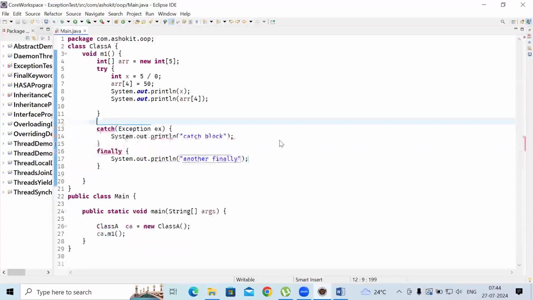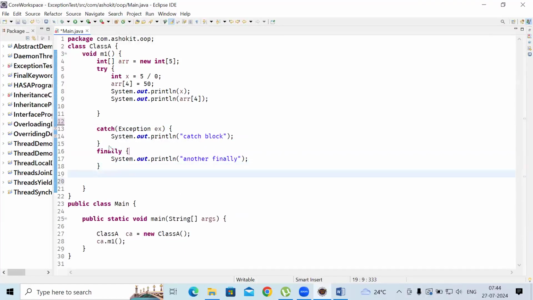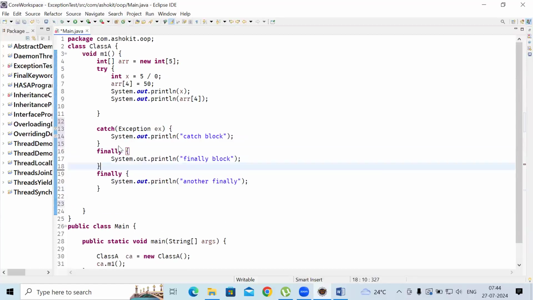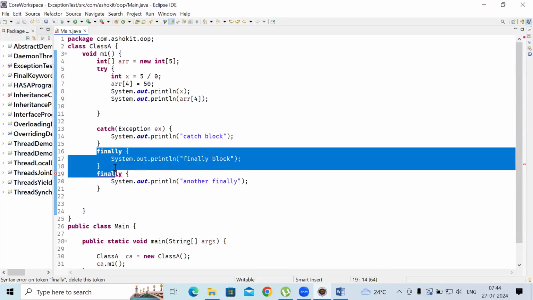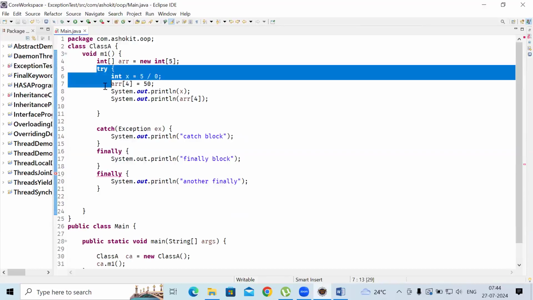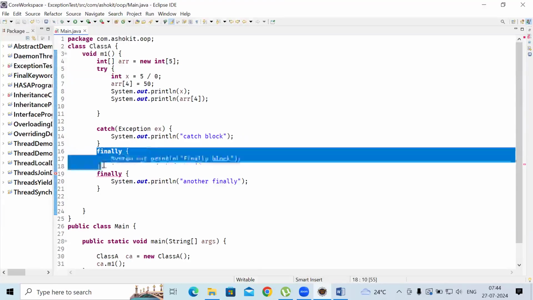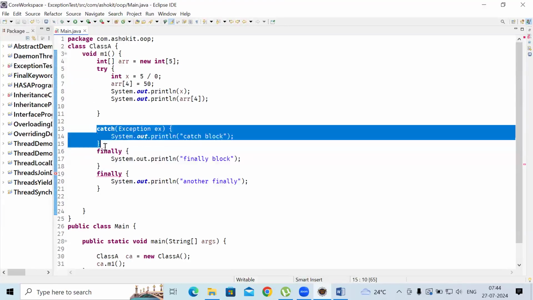See, for example, I'm writing Control X, I'm removing it. This is one finally. In between this, I'm writing that finally also. Tell me why I'm getting an error at line number 19. Multiple, because I'm writing finally multiple times. So how many finally blocks can we add? Only one finally block. For a try block, how many catch blocks can we add? Multiple we can add. And you know which is the proper correct order and which is the wrong order. Okay, that you know yesterday. But how many finally blocks can we add?